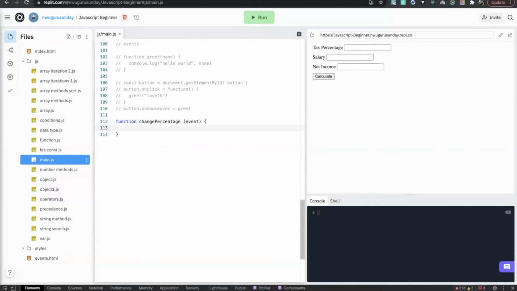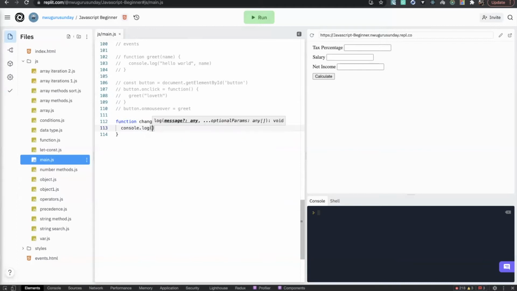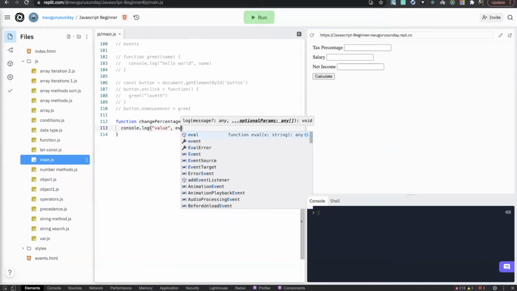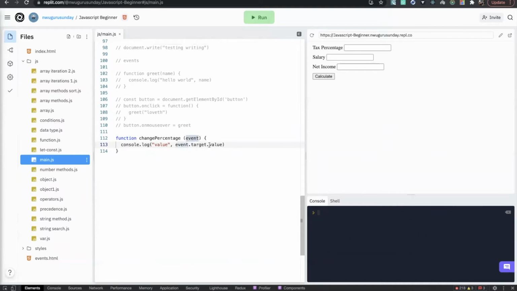In order to extract the value that was entered here, let's console log it so you see what's going on. The value will be in event.target.value. That is how you will extract the value from this input field.